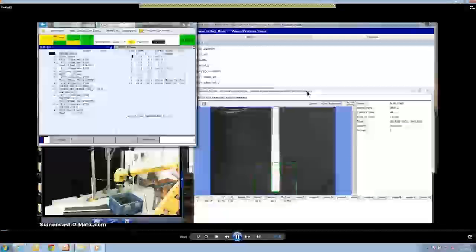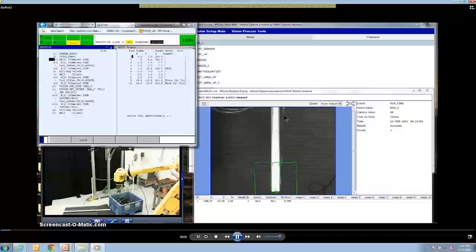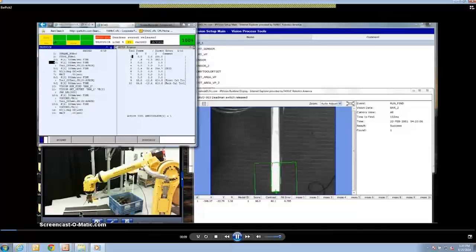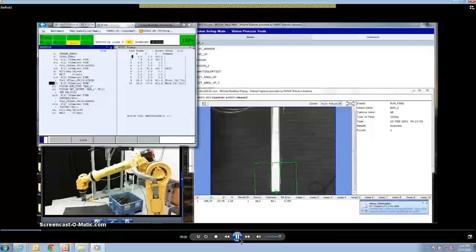So here's our test pick program, and we'll go over that when we're all done. We're going to go ahead. We got the part set up in the nominal position, which is important. This is where we always want to come back to. So we have our part where it's supposed to end up. We come over, we pick it up, and we bring it over to our camera, to our view position.